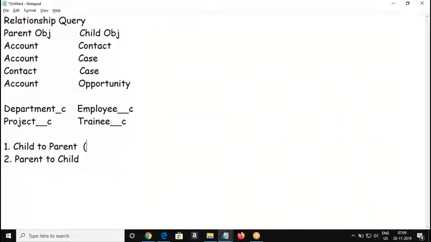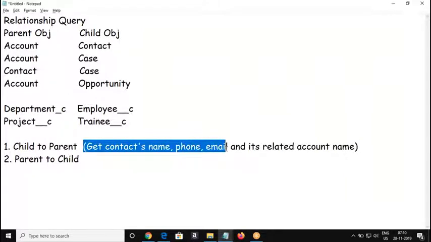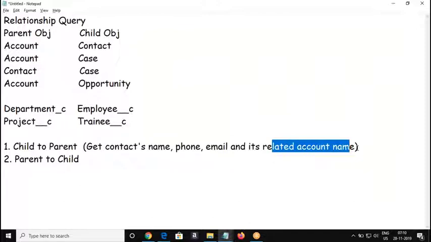Example, get contact name, phone, email, and its related account name. So for every contact, the contact may belong to some account. So in the same query, I need to get the account name as well, the related parent details. Got me? So child to parent.